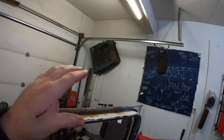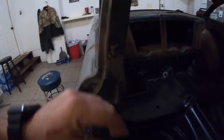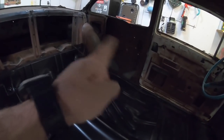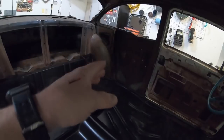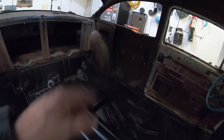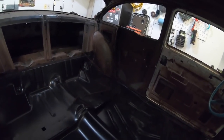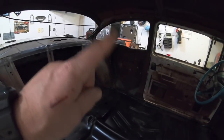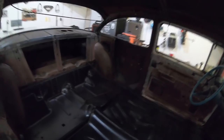You know, I'll be able to make them custom fit around the wheel well all the way up to the post. And then I'll be able to, you know, do my slit, put my window regulators in, and hopefully at the end of all this, have the roll up windows in the back, guys, is what I'm shooting for. But right now, this is where we're at.